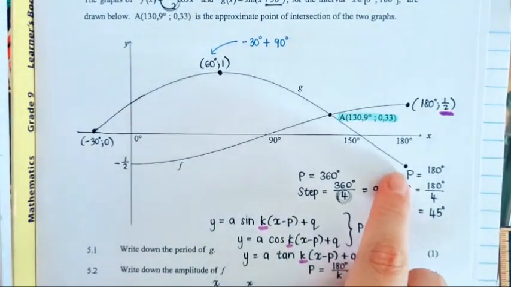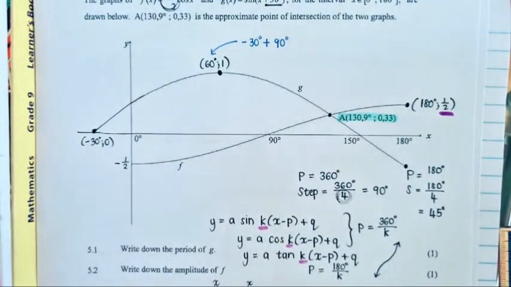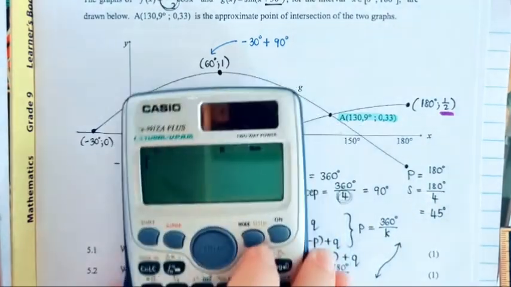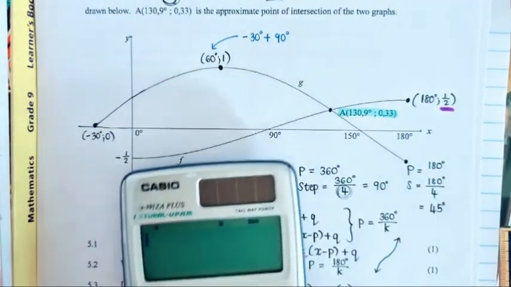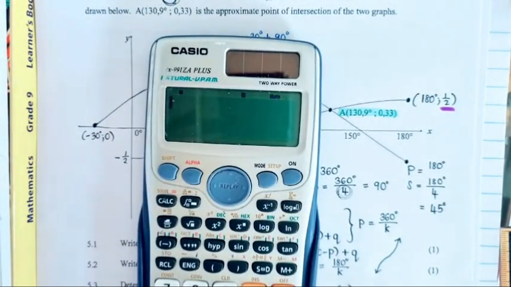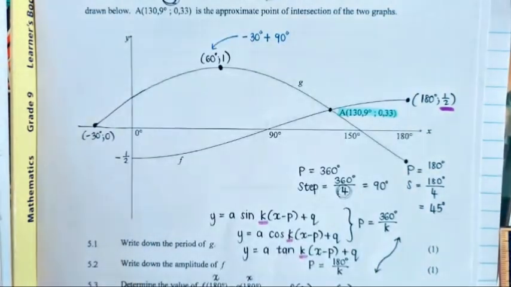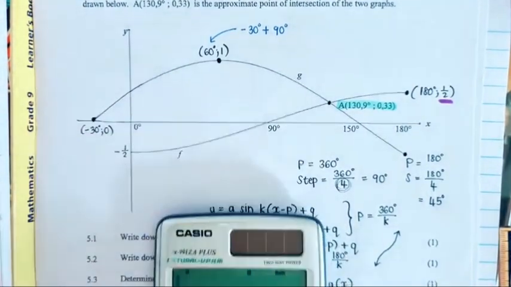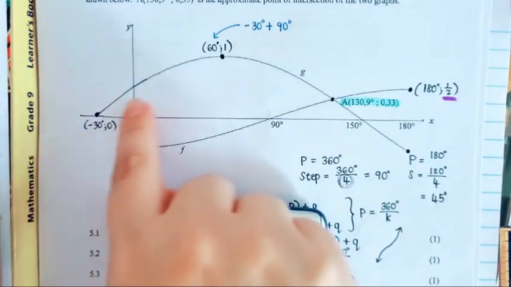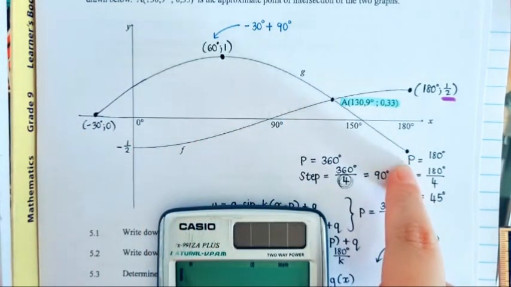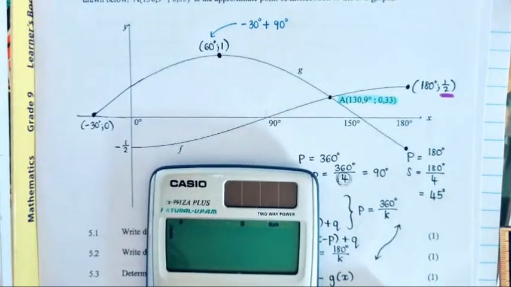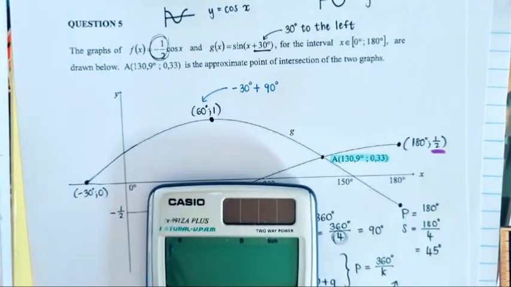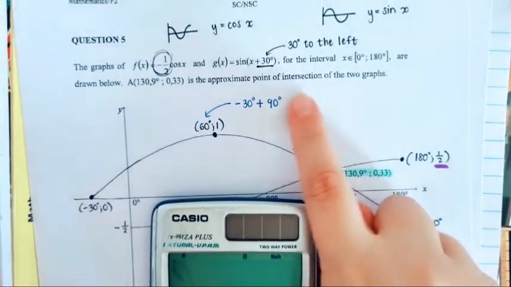Now guys, if you're looking at this, you can actually figure out what it is. If we're looking at the graph, we could try and read it off. But let's just be certain, okay? Because they didn't give us specific values here. They're not saying in this question that we're not allowed to use the calculator. So I'm just going to double check for g, the graph of g, when x is 180, what is my y value? And how can I do that? By subbing x equals 180 into the equation.